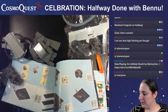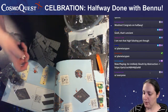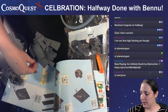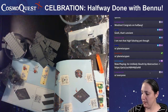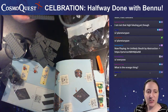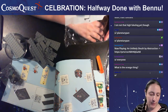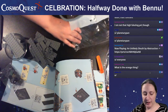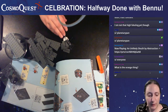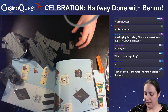Hey, Planetary Pan! I am sorting out the Legos. People were afraid to vote, so the people that did vote said the lunar lander. What's the orange thingy? The orange thingy helps you pry apart Lego blocks. It is an amazing invention, and you can actually buy them separately, but they also come in larger block kits.